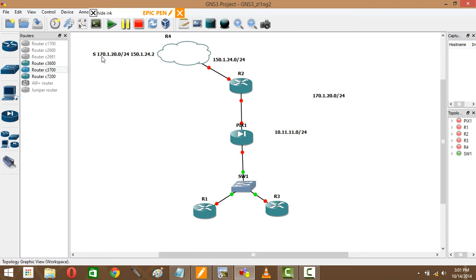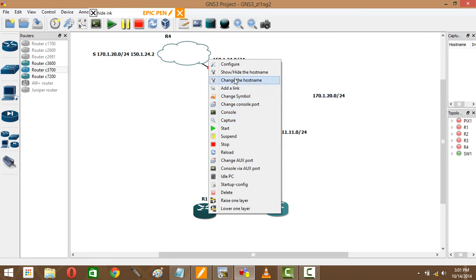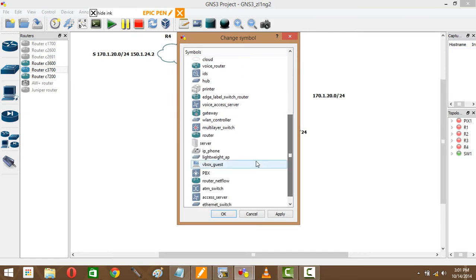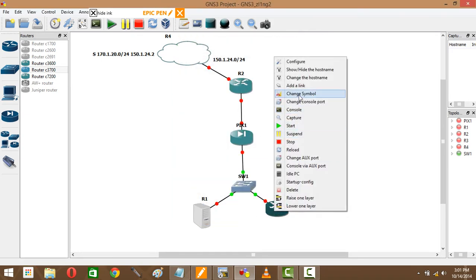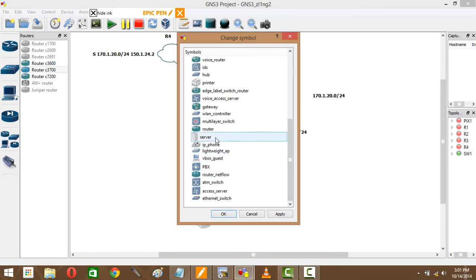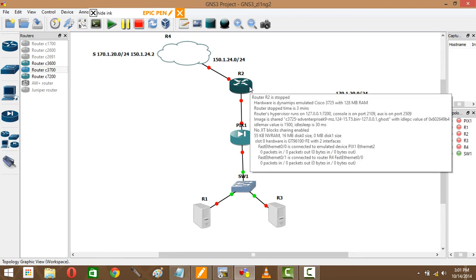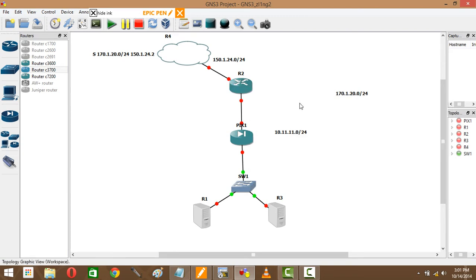The question is, where do you use this address 170.1? I want to use it on these servers. These are my servers inside. This is one server. This is another one. I have two servers. I want to represent them using a dynamic address from here, a static address from here, on the outside. How do I make sure that's possible? See, I could do it with R2. R2 can do my NATing. R2 can say NAT inside this, outside this, and it'll work. But I don't want to do that.